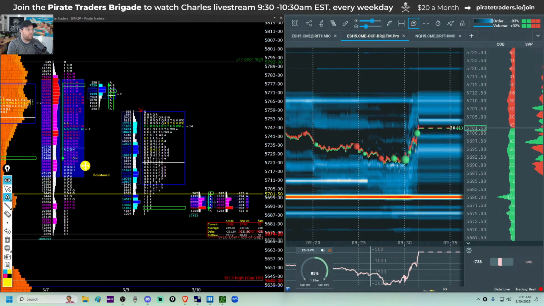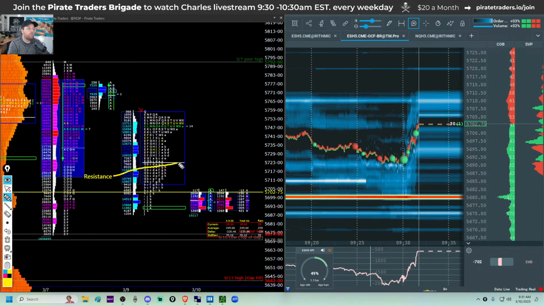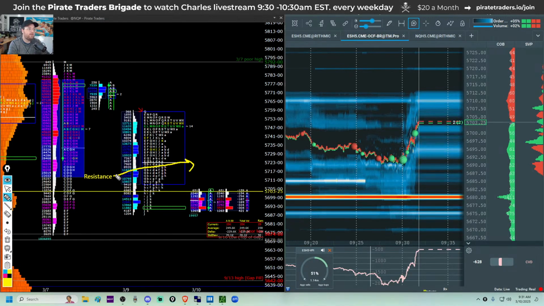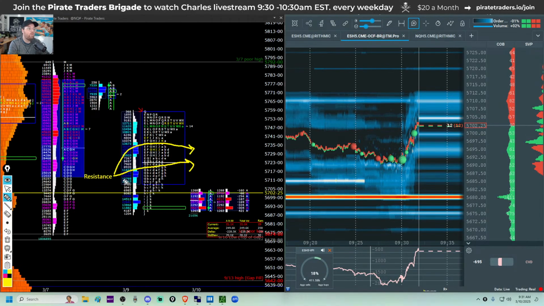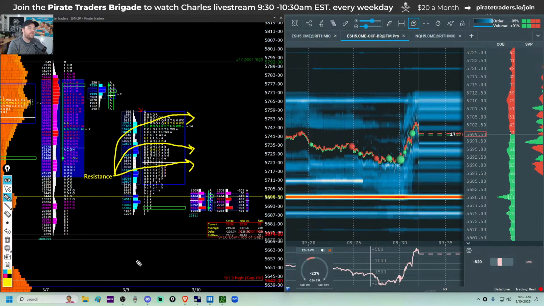Okay, so inside a chop zone, it can be very difficult to know exactly where the market is going to flip and reverse, where it's going to run out of steam. So I'm going to mark a few potential resistance levels. I don't know for sure the market is going to reverse at these levels, so I wouldn't be putting like a limit sell order at one of these levels. But if we got there and then the market reversed, it would be information I could carry forward. And we'll talk about it when it happens. So that first resistance level is going to be somewhere around 57.23.